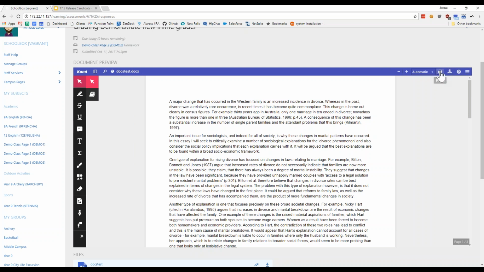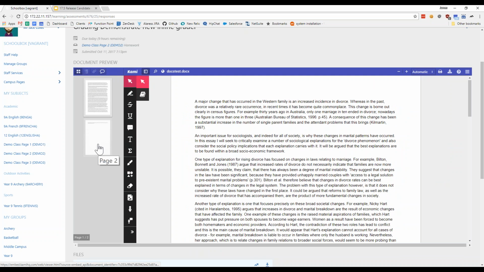Let's just go through some of the functionality of this system over and above the previous system. Firstly, up in the top right-hand corner, there's print and download buttons. You can look at it at different sizes, so you can zoom into the document, and different layouts, depending on how you want to look at that document. We also have the ability to toggle the sidebar on and off and see an index of all the pages. So if it's a multi-page document, you can quickly jump around. If it's got a table of contents, they'll show up as well. And you can show a list of all the annotations that have been made to the document through here.